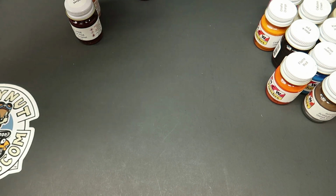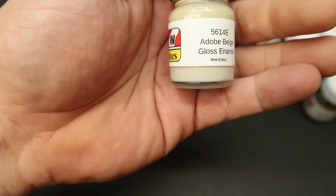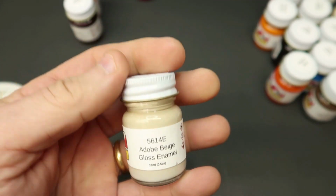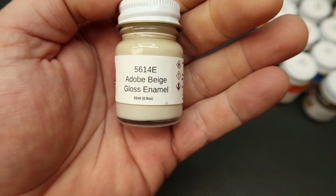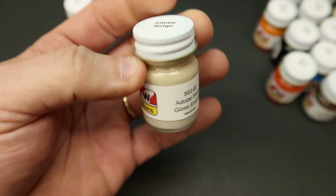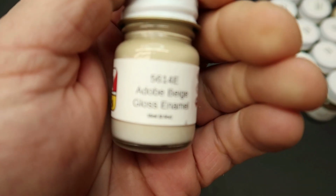And I got an Adobe beige. I thought I already, no, that's Calypso cream. Adobe beige. Now this, I do know what I painted Adobe beige. I believe my 1970 GTX that we did the last year's USAC build, 2022. I think that's what this was. I think I painted Adobe beige. Could be wrong, but anyway, that color may have come out in 56.